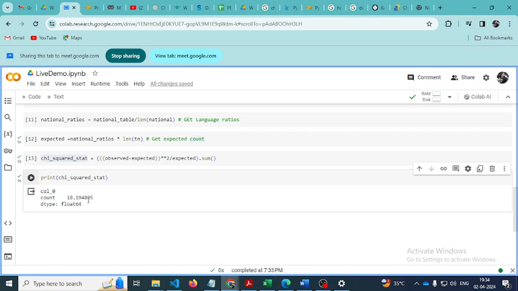Based on that p-value, you initially assume some hypothesis, like the null hypothesis and the alternative hypothesis. If the p-value is less than the confidence level or level of significance, you accept or reject your hypothesis. I hope you already know those basics.